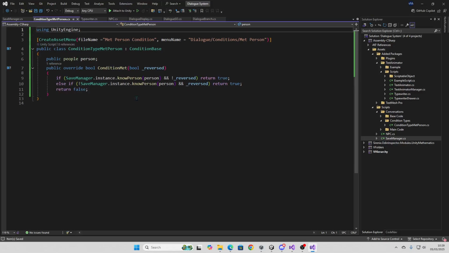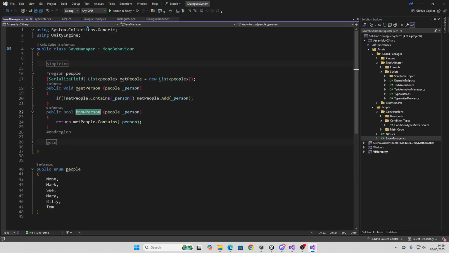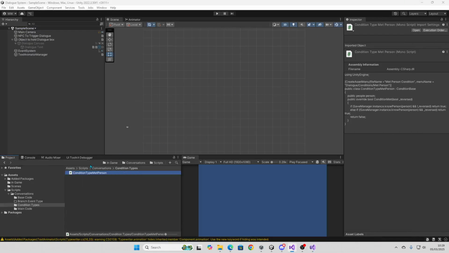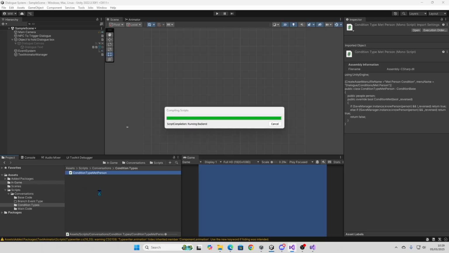So I've set this code up once. I don't need to do that again. I now have a met person condition, and now I can have it for any person I want to work very easily. So for instance, let's go into the in-game and let's add a condition.